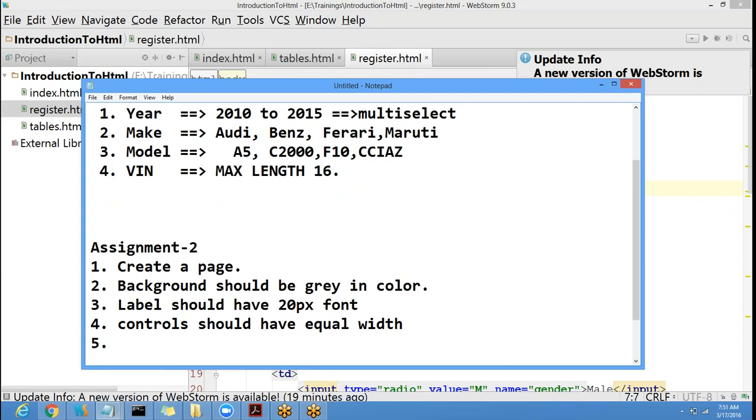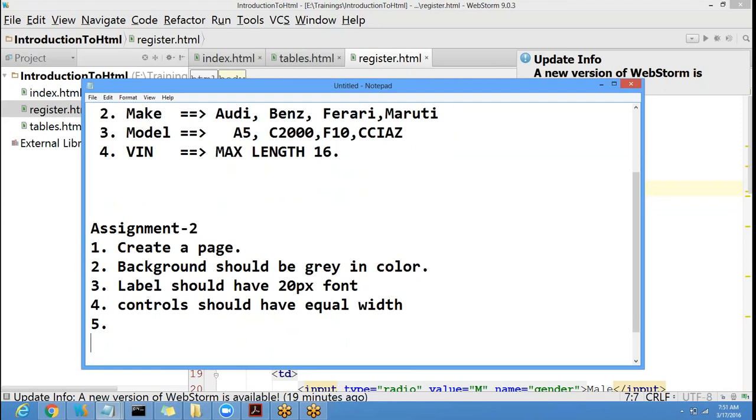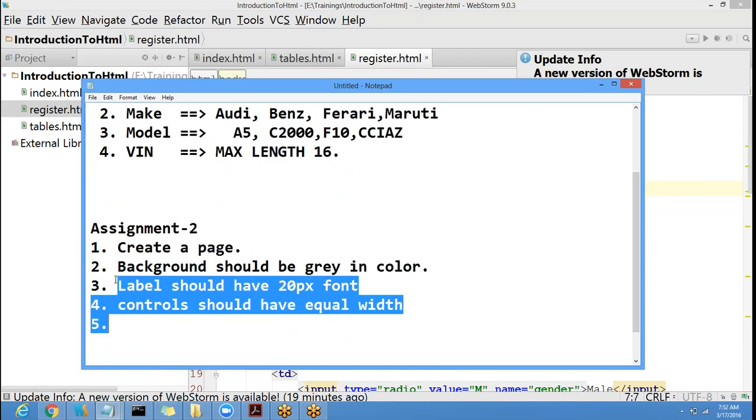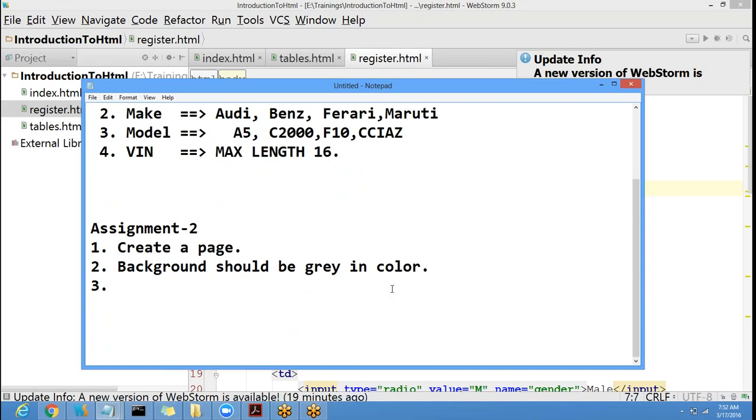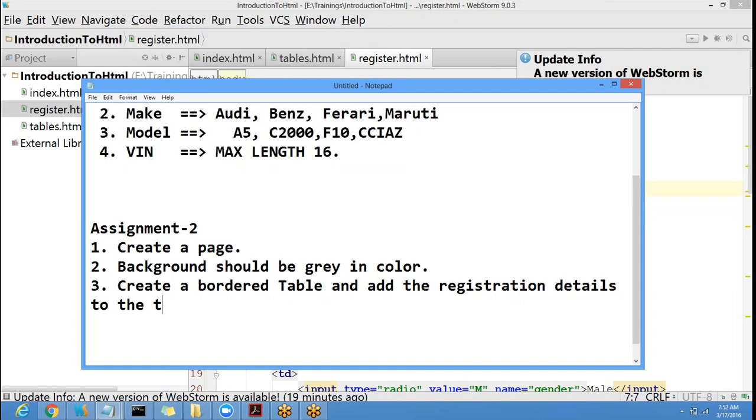What is the purpose of creating this? Create a bordered table and add the registration form to the table.